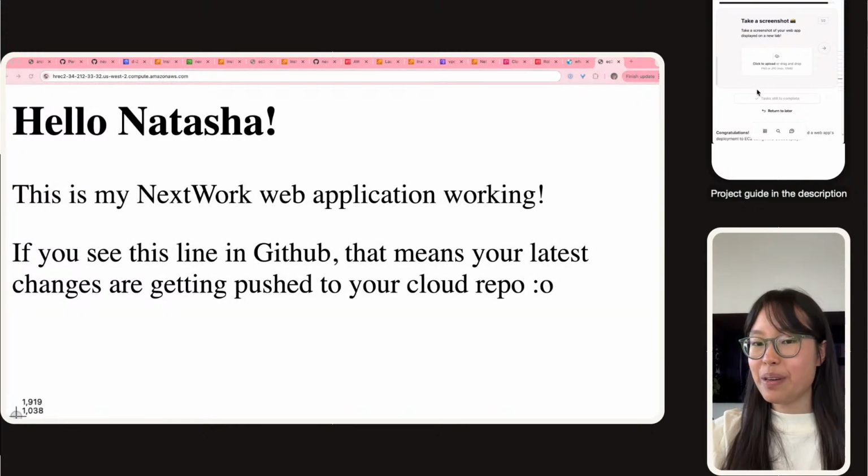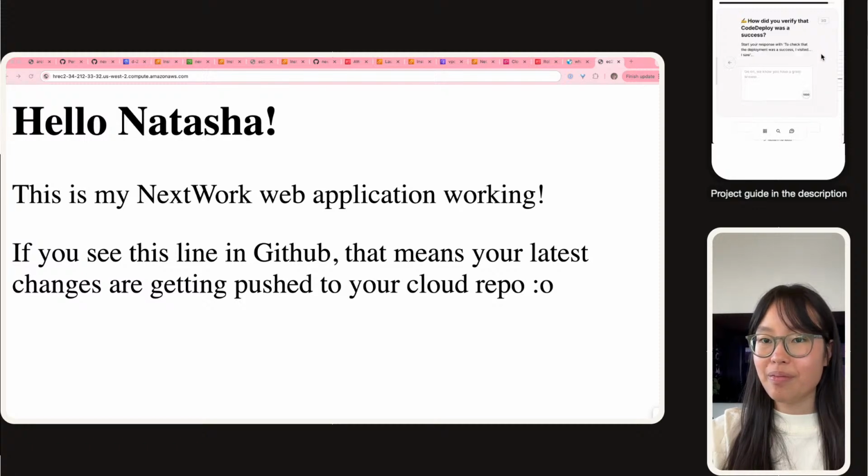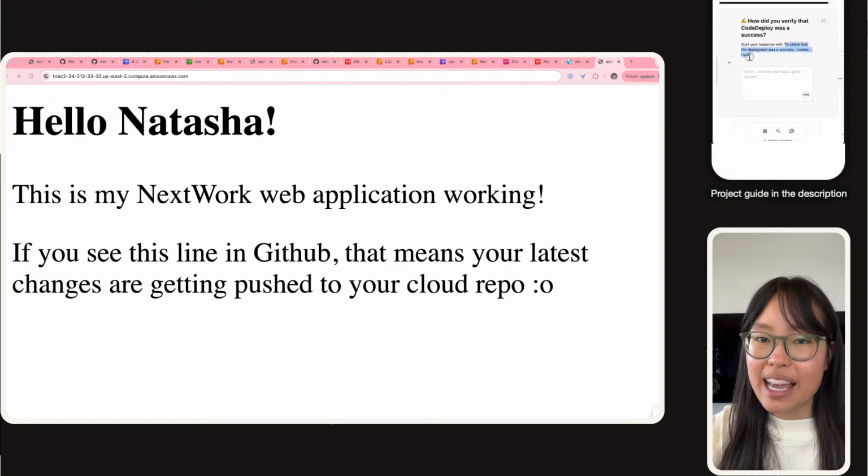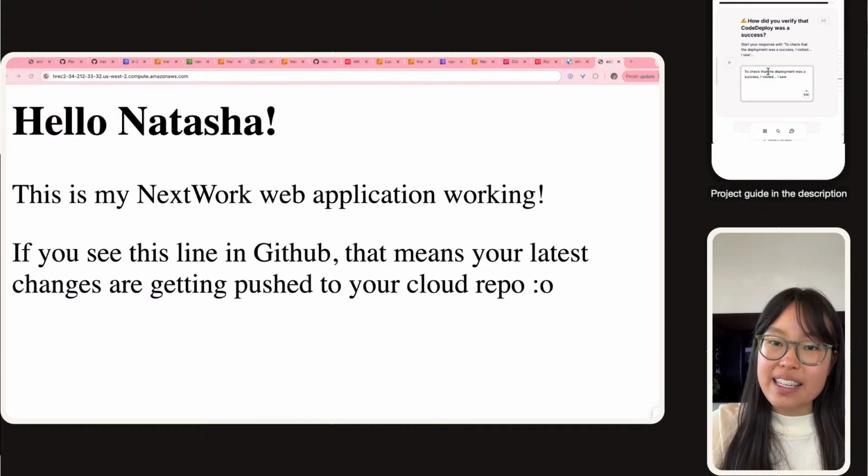So let's put that in here. And we're going to say that to check that the deployment was a success, we visited the IPv4 DNS address of our EC2 instance.